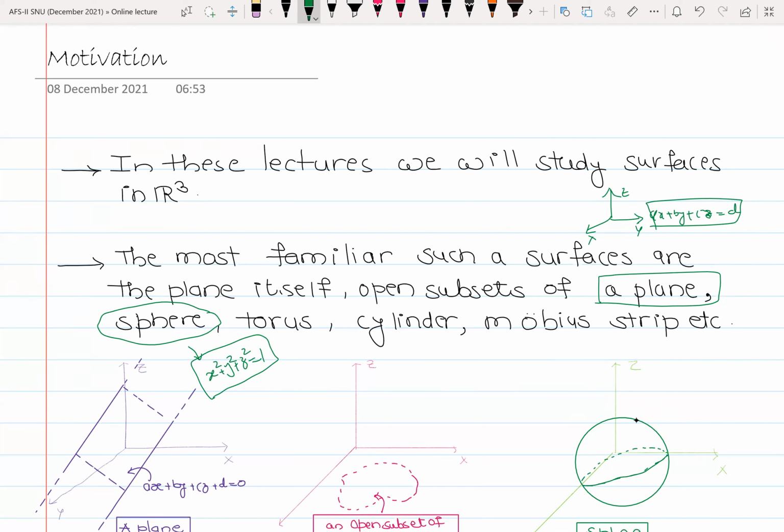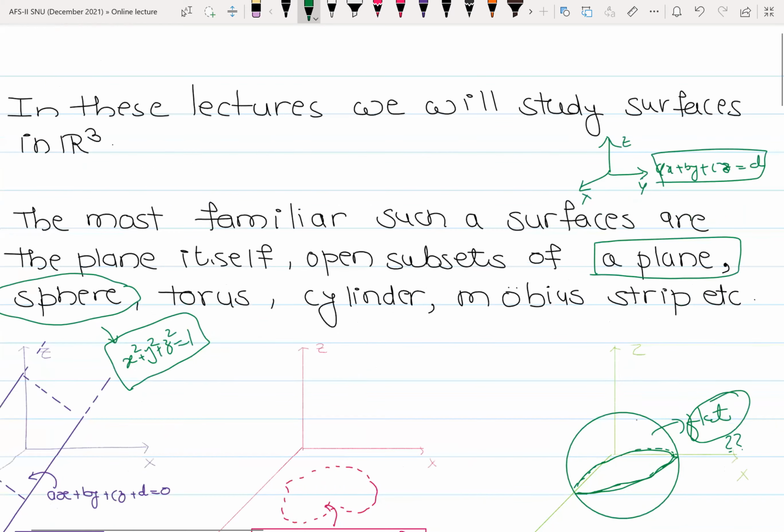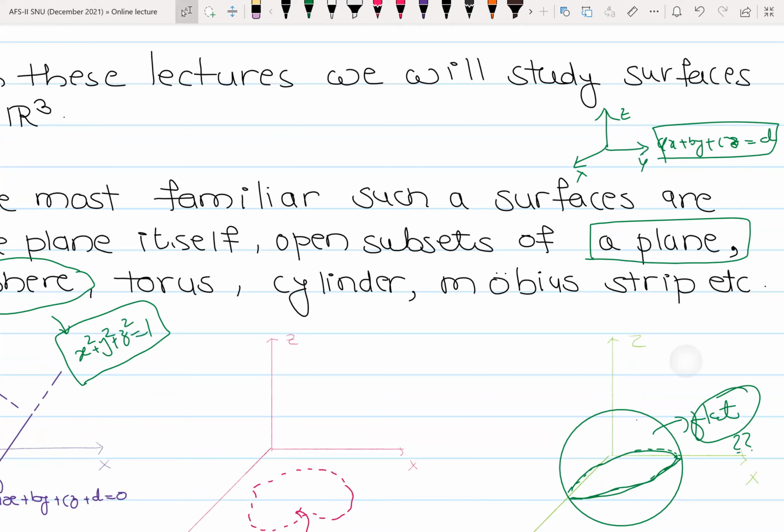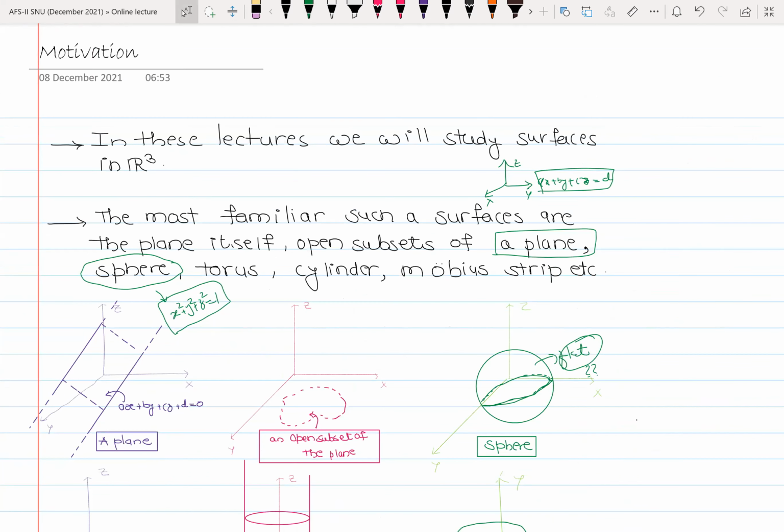Can you see this? So if you look at a sphere, a sphere is not flat, right? I mean, if you look at it globally, is it flat? Globally, I'm talking about. No, it has curvature. Right? But it is a surface. We will see why it is a surface, because if I really zoom in, it will suddenly start looking flat. Like for instance, Earth. When we walk on the Earth, we don't feel like we are walking on a ball, but we feel like we are walking on a flat surface.